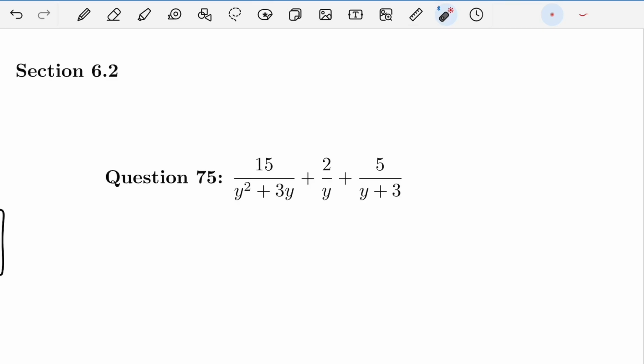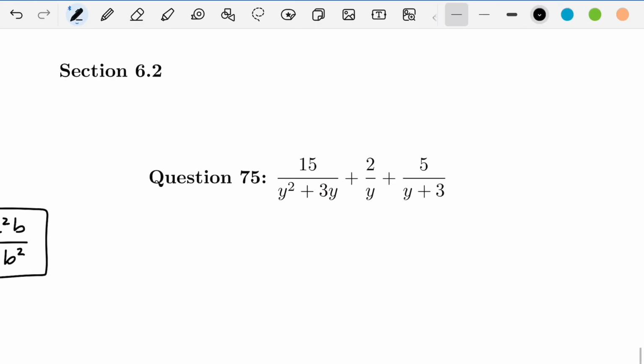Now for this next example here, we're adding three rational expressions, but the idea remains the same. We first need to get a common denominator before we add them together. So notice the denominator in this first expression is in a sense bigger than the other two. So we want to try to see if we can multiply these two rational expressions by something to get a common denominator of this here. So we have our first rational expression here.